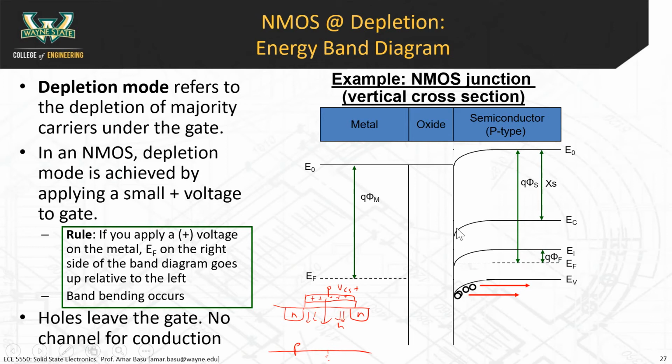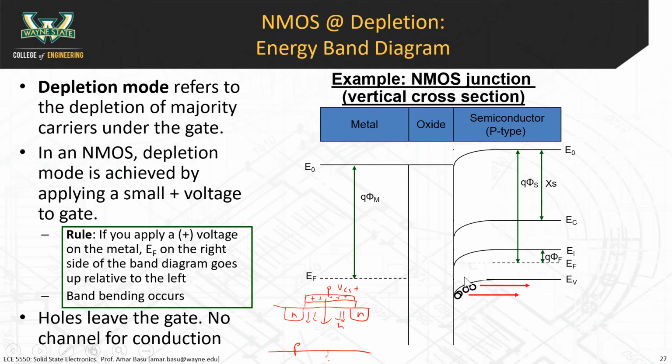Another way that you can think about that is to think about how p-type material is and how n-type material may be. To do that, you just look at the Fermi level and where EC and EV are in relation to the Fermi level. In this example, the Fermi level is some distance away from EV and some distance away from EC. If you look at this diagram, these distances are approximately equal. That means this material is neither p-type nor n-type.